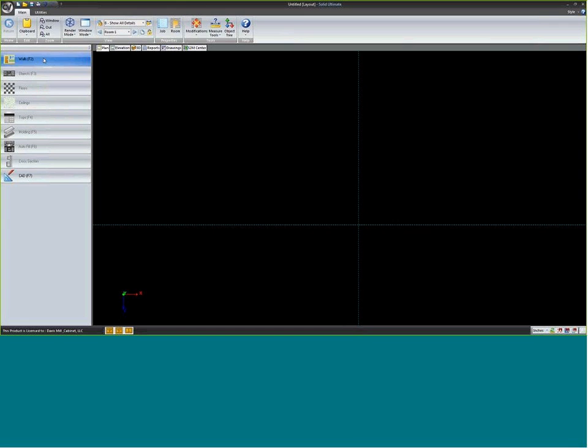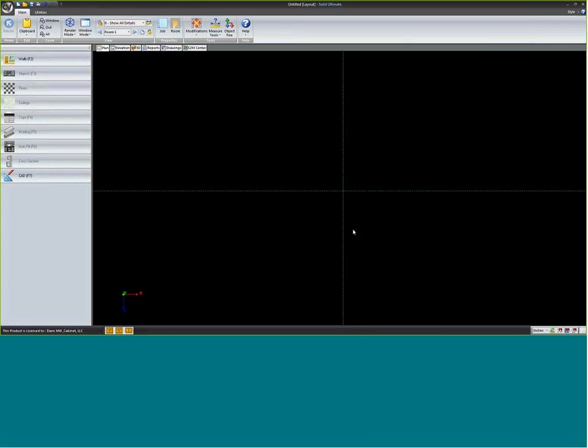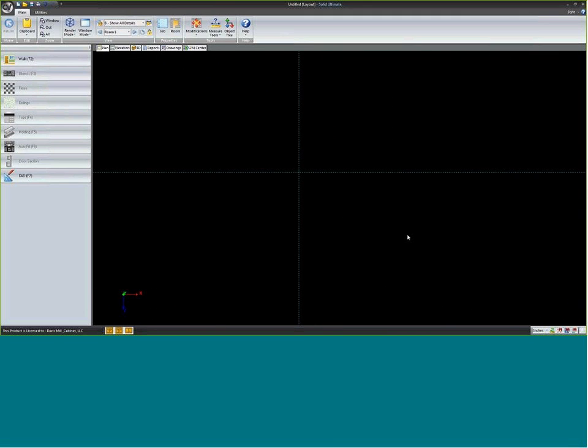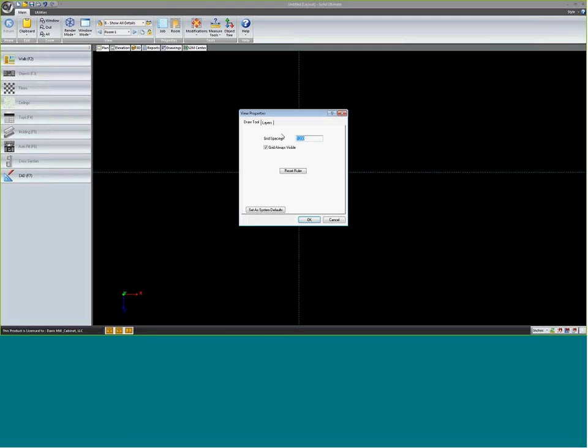Speaking of 3D, you'll see in the middle of my screen, I've got these blue crosshairs. That is actually my grid. If I zoom way out, I've got a grid showing on my screen. I set my grid as very large. If I right-click in the background of my screen and say Properties, I can go right here to my grid spacing, and I've got mine set at 1,200 inches. It's just kind of arbitrary, and I say that the grid is always visible.